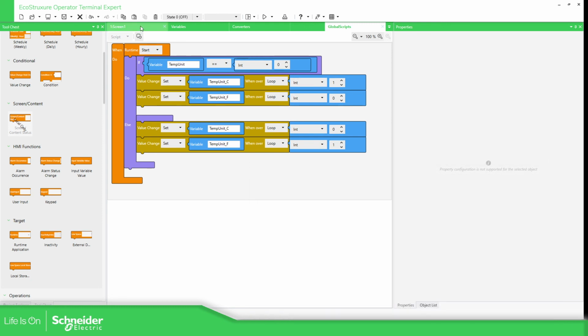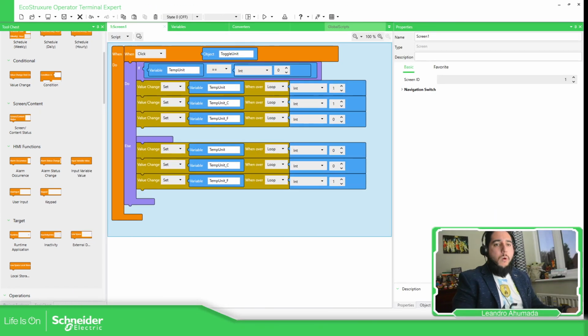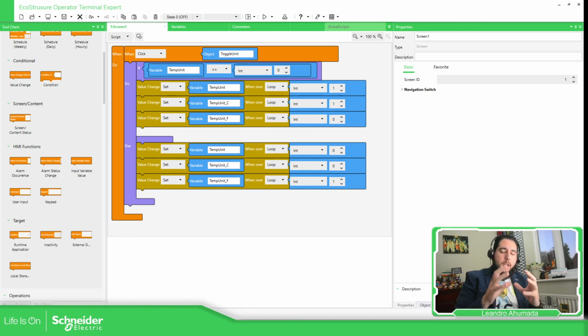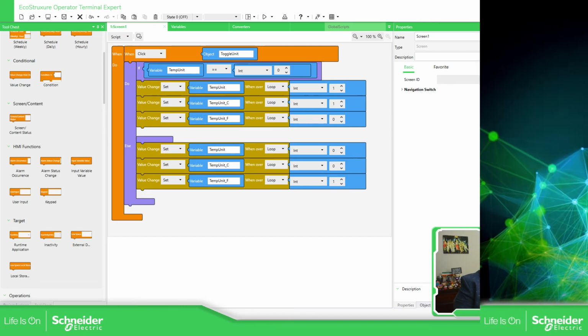So basically, we have seen why it's important to have these converters. You can keep in the logic inside the PLC the same calculation and everything in the units that you have, but on the visualization on the HMI side, you can change that. Depending on where the machine is going to be located, it's going to be much easier to work with the converter, so you can easily change the unit of the variable to visualize on the HMI. That is the main idea of the converter for the unit type.